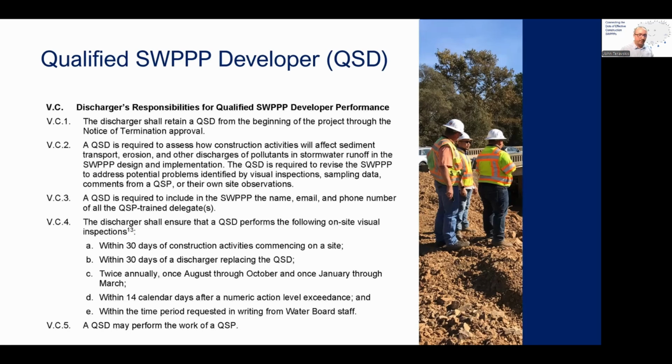Now, the other time you're going to have to strap on your boots and go out there is within 14 calendar days of a numeric action level exceedance. And we've talked about that before, that it's probably going to be more likely under this new permit that you're going to have NAL exceedances because they're not site-wide daily averages any longer. Every sample point stands on its own merits. And then within a time period requested in writing by the water board staff. Now, in the '09 permit, we would have been like, okay, that's just a catch-all phrase. They put that in just to cover their tails. I have to think that that's going to become a reality because what did they gather from us, including the QSD, the QSP, and the delegated inspectors? Up above, names, emails, and phone numbers.